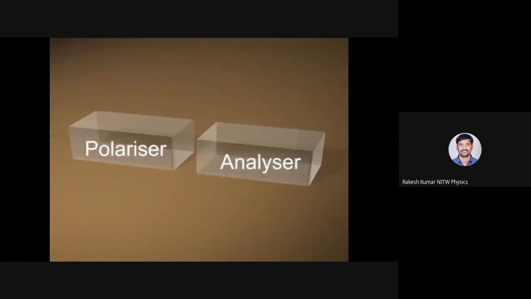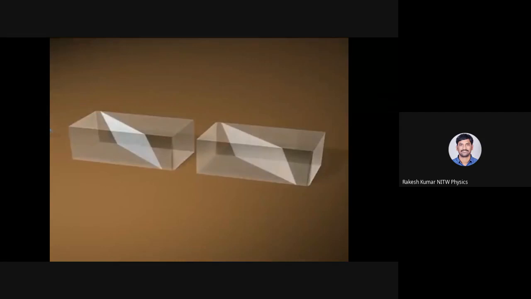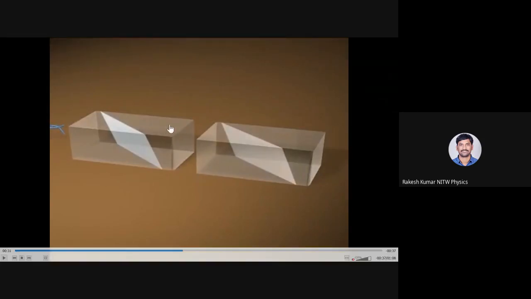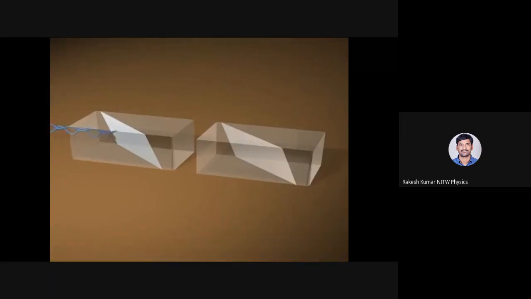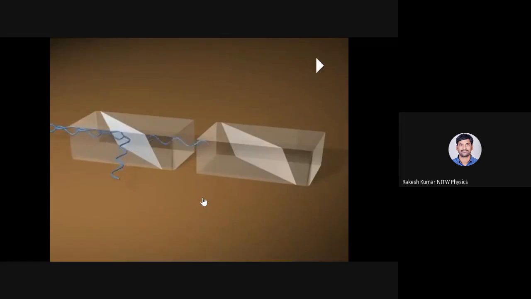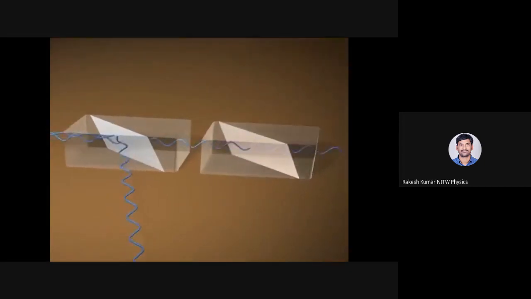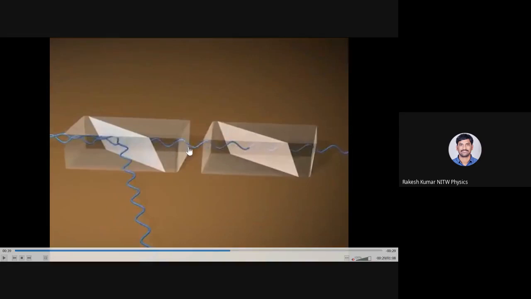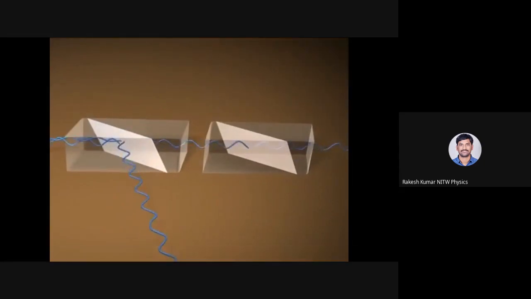Now you can check. Yeah, now you can clearly see there are two pieces which are joined by Canada balsam material. Now you are sending the unpolarized light here. Now you can see one light is reflecting. The ordinary light is totally internally reflected and the extraordinary is traveling. It will travel because both are parallel to each other. There is no angle between this polarizer and analyzer, so you are going to see the maximum intensity. If you rotate this one, it is going to black out the output of the second Nicol prism.